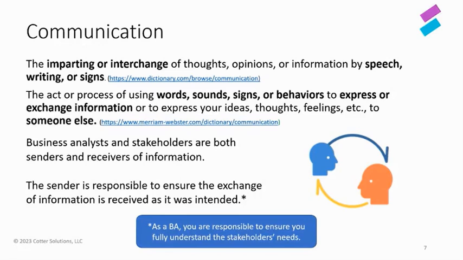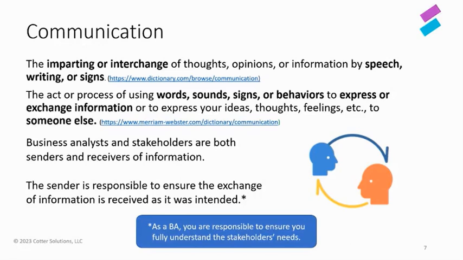Business analysts, you and your stakeholders are the senders and receivers of information. Now that is a pretty basic concept, I think. We're talking to our stakeholders, we're wanting to get information. I've taken numerous effective communication training programs. Some were live within my companies, some were online, and the majority of those say it is the sender's responsibility to ensure that the communication happens correctly and effectively.